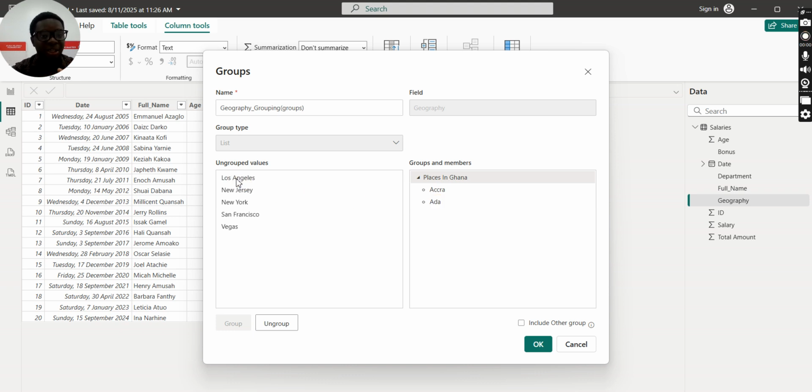Then I'm going to come back here and I'm going to select the remaining and group them also as one, as places in the United States. All right. And so I'm going to click on this, hold down control, go to the next one, hold down control, the next one. So that's how I'm going to do it. And I'm going to select all of them. Once I'm done, I'm going to go to group again. And I'm going to change this and I'm going to say places in the United States. All right, once I'm done, I'm going to hit enter again, and now you can see that it's grouped them according to how I want them to group. So now I have places in Ghana as one, and I have places in the United States as one.